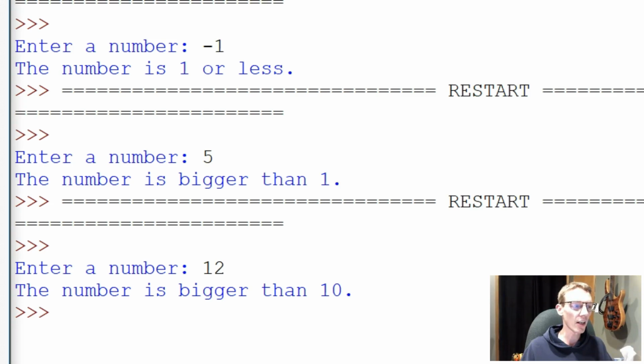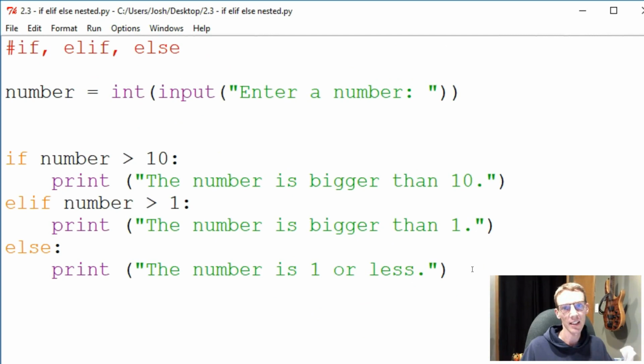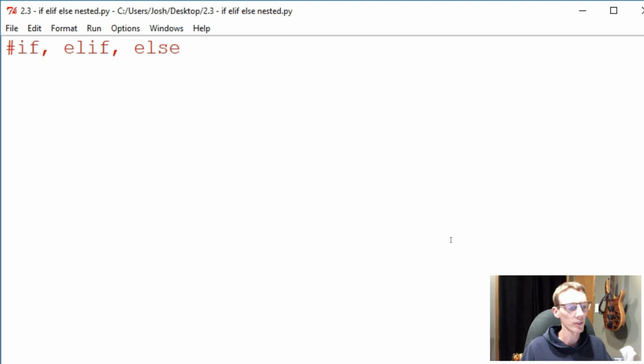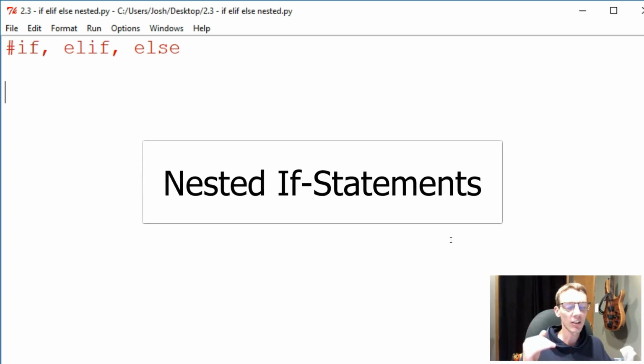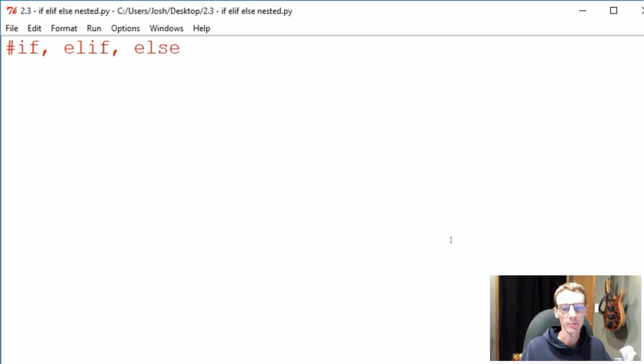So just be really careful about your logic in your if statements, because it's really easy to get things out of order, or to forget this el so that you're using else if rather than another if statement, those kinds of things. Now the very last thing I want to show you in this lesson is that you can have an if statement inside another if statement. And these are called nested if statements. One is nested inside the other one.